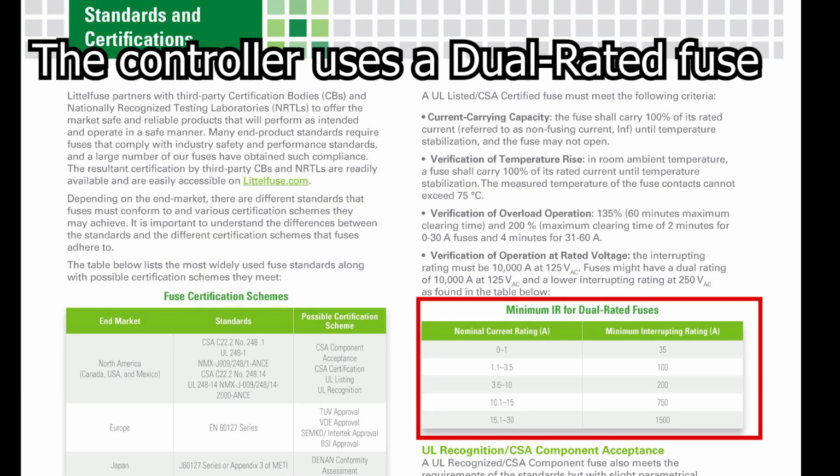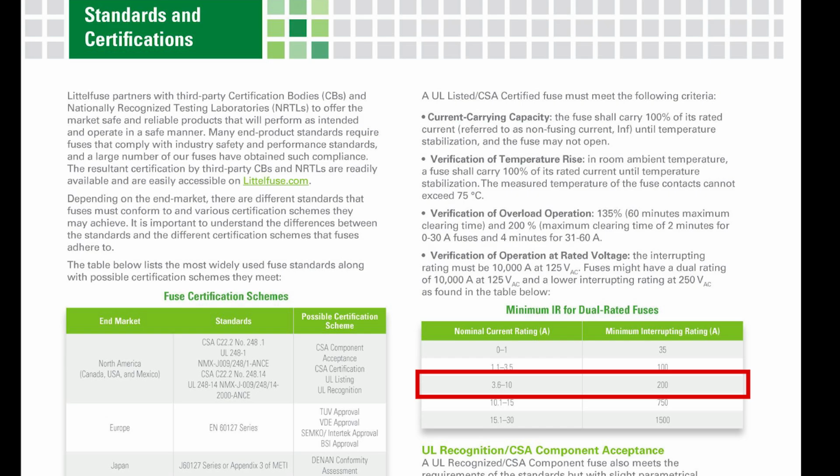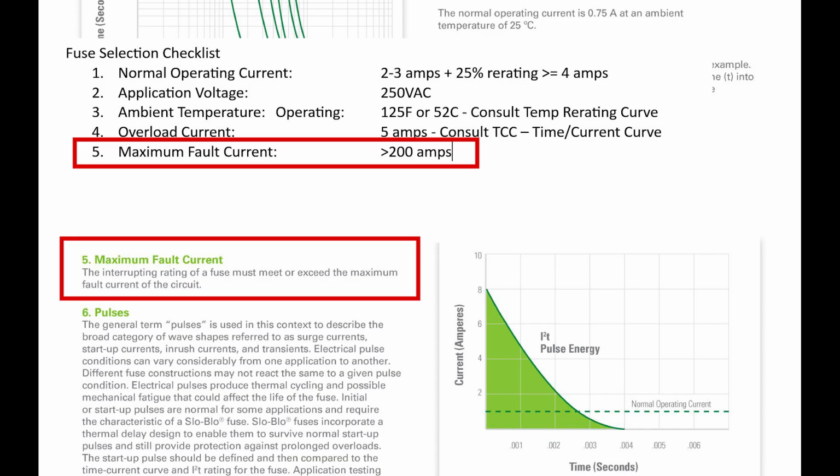Yeah. Looking at the minimum IR, which is the interrupt rating for a dual rated fuse on the table on page 9, we see that the nominal current rating of 5 amps, which falls between the 3.6 amps to the 10 amps range there, we need a minimum interrupt rating of 200 amps, okay? And we'll take a look at this later in the video, but we'll just put 200 amps down for right now as our maximum fault current. All right.